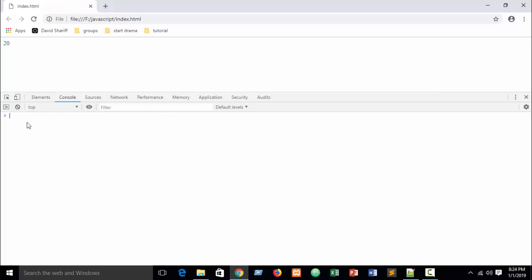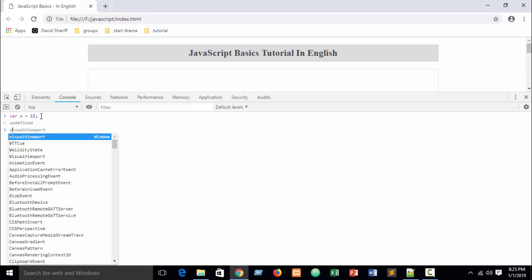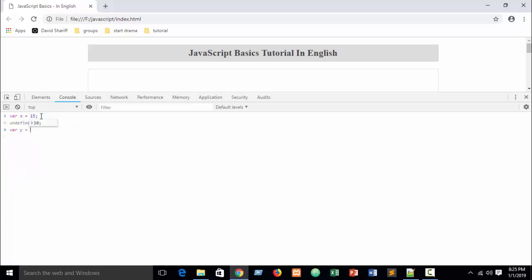So if I write here variable x equal to 15 and variable y equal to 10, the same as in my document, and then x plus y, you can see our result is 25.